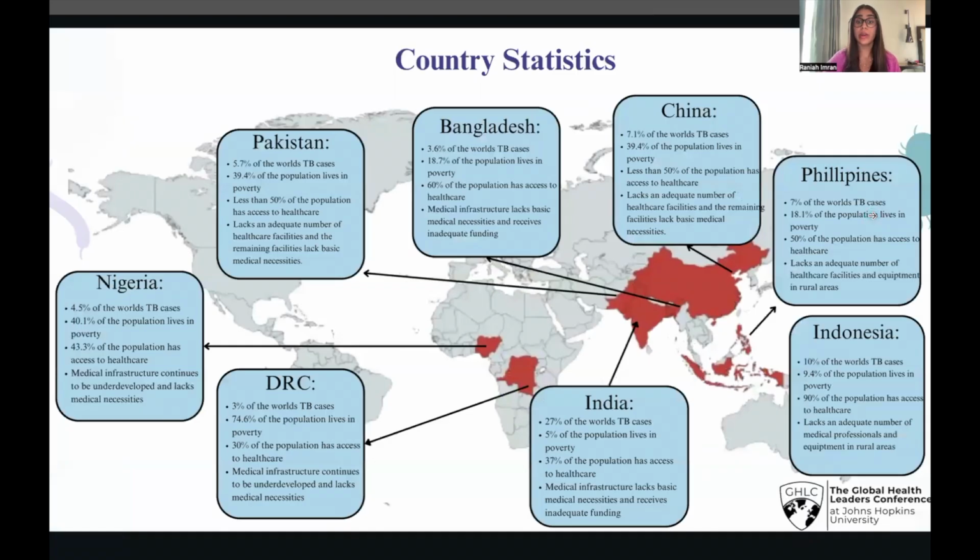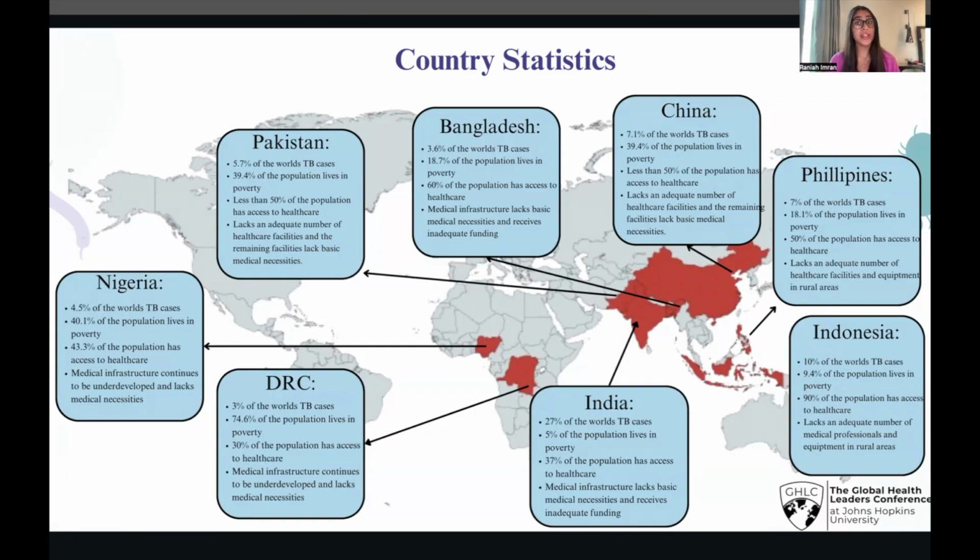If we take a closer look at why mainly countries in Asia and Africa have higher prevalence of TB, we are able to find some similar characteristics. For instance, poverty is a significant driver of TB as it often leads to overcrowded living conditions that facilitate the spread of the disease. Additionally, impoverished populations frequently face limited access to healthcare services due to financial constraints or geographic barriers, which hinders timely diagnosis and effective treatment.